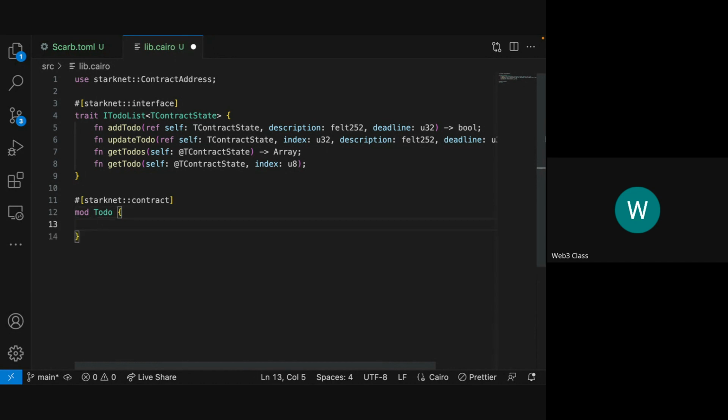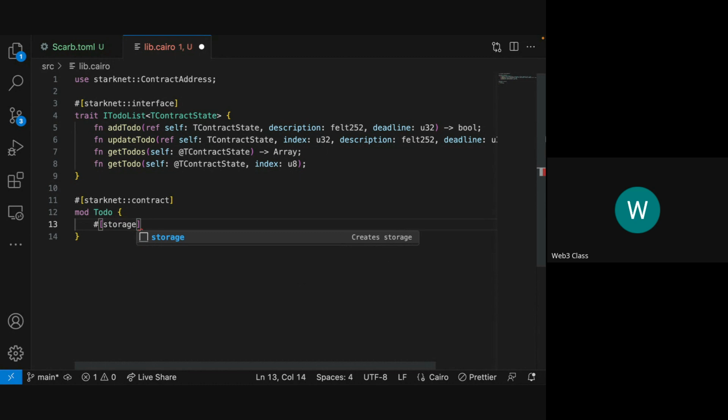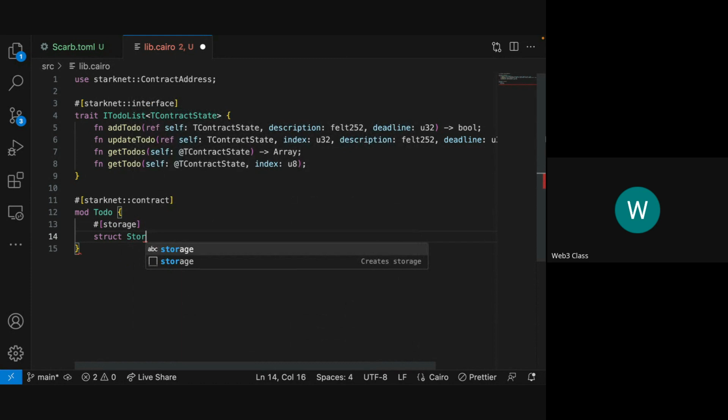And in this we have storage. We have our struct. Even though you do not implement the struct, you can just leave it like this. If you don't have a storage struct in your Cairo code, it will not compile. So we'll still use this in the mod.